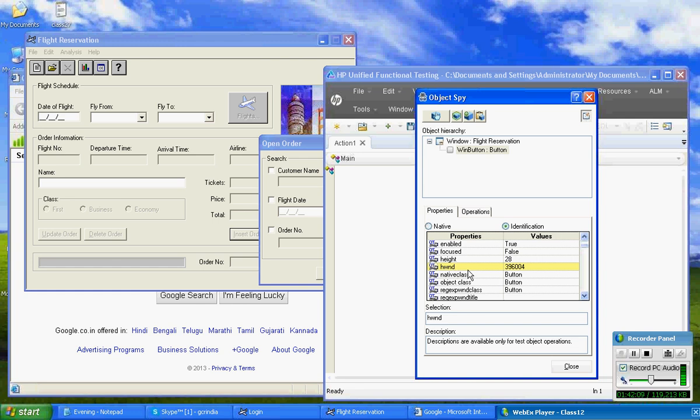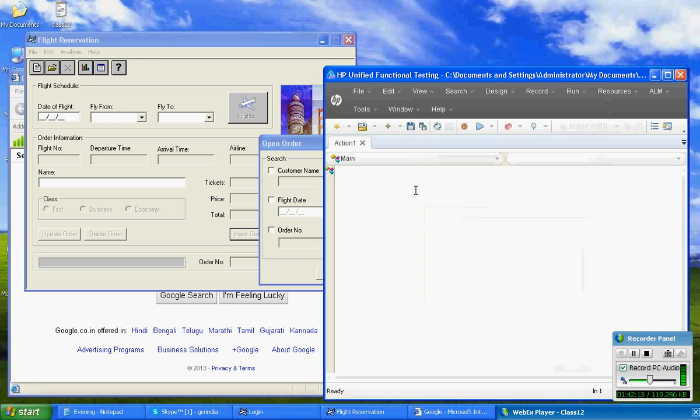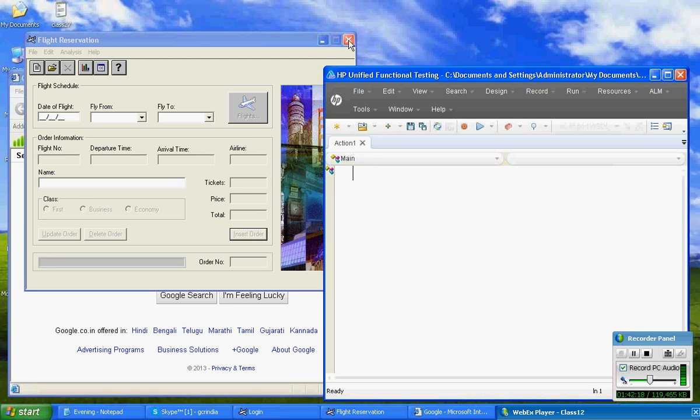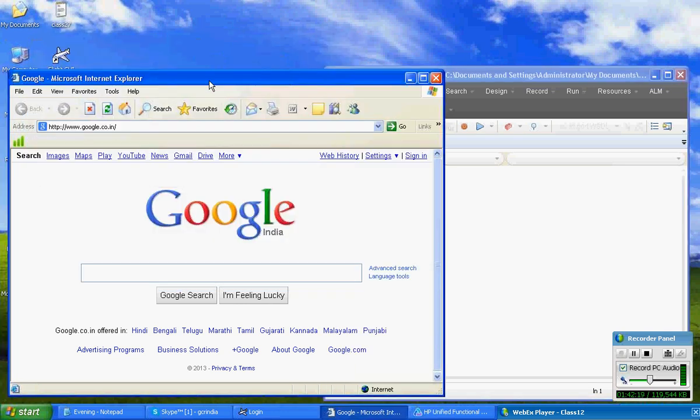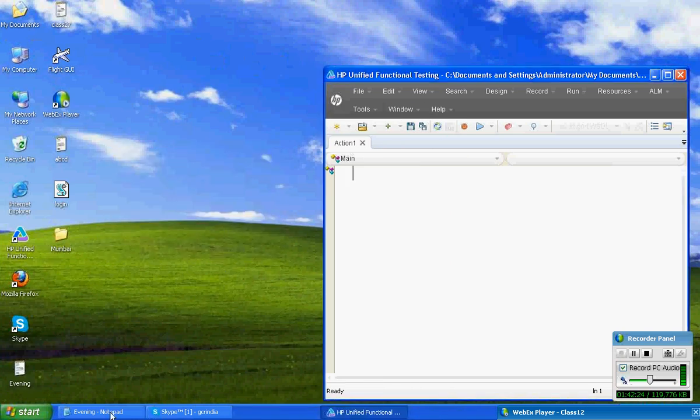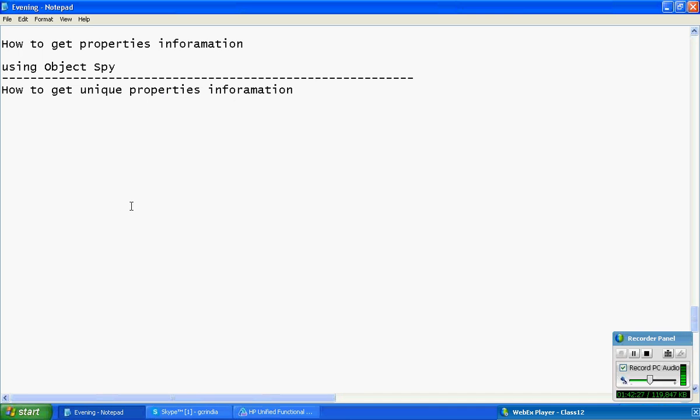You take any one property and perform dry run. See, these two are the solutions for getting unique properties information. Tell me, Sushma, how to get unique properties information.